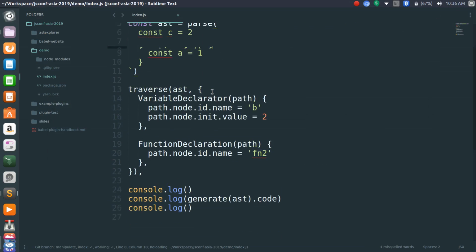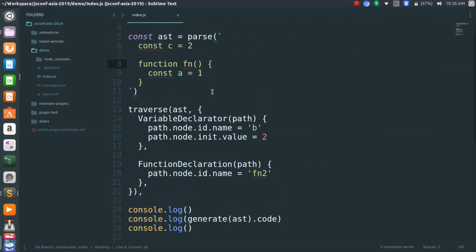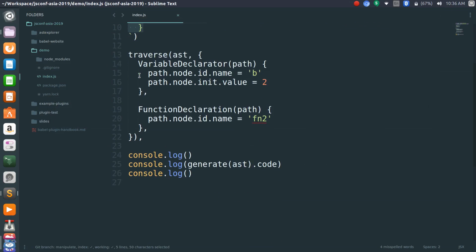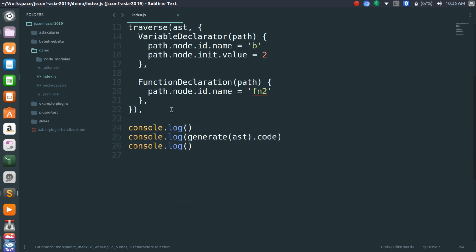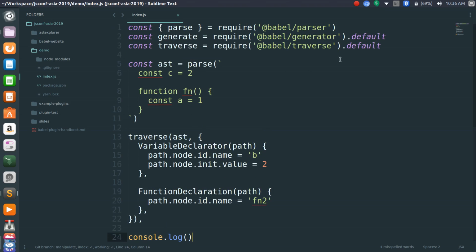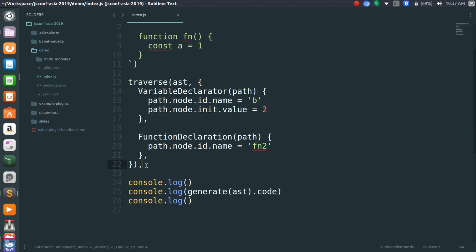It's exactly the same thing. We have the same source code, and we use the generation function to generate another code out of the source code. But in the middle, we use the traverse function to traverse through the tree and manipulate it.